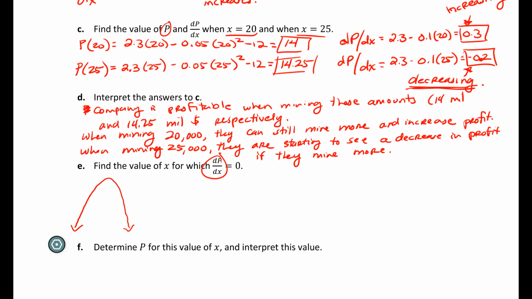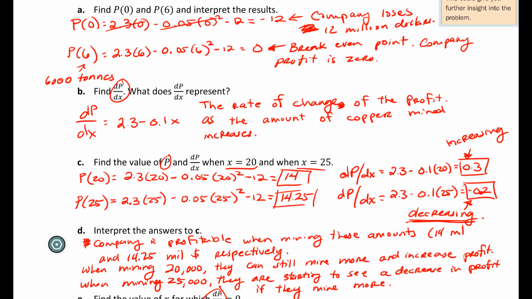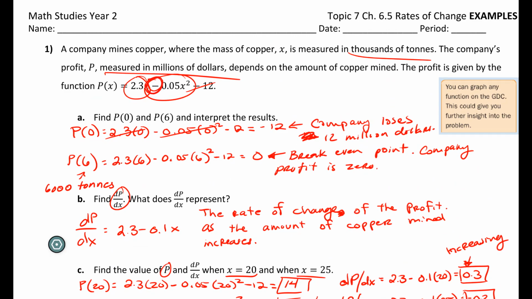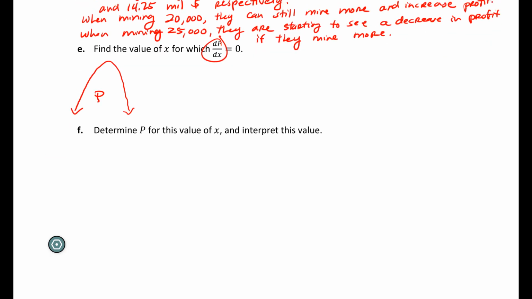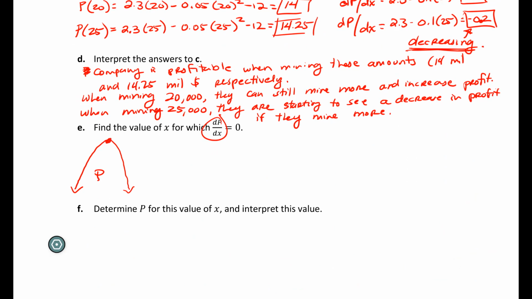This function for profit, P, is a parabola. And we know it's opening upside down because I have a negative leading exponent. So that tells me I'm going to have a parabola that's opening down, and I'm going to have a maximum value. Well, that's a maximum profit. Well, what's the gradient function going to look like? What's the tangent line going to look like? The tangent line at that point is a horizontal line, and the gradient is 0. And this is exactly what we want to know. When is the gradient function going to equal 0?